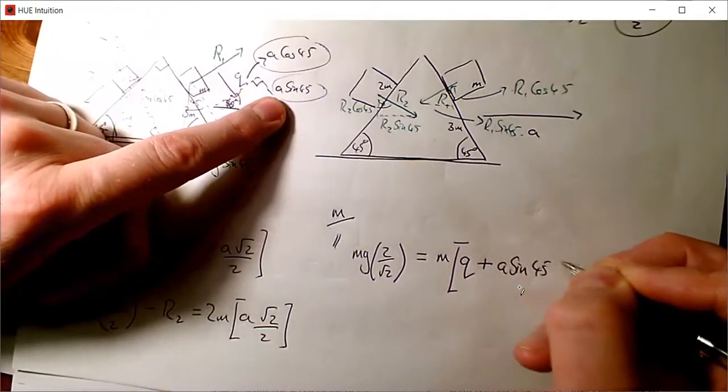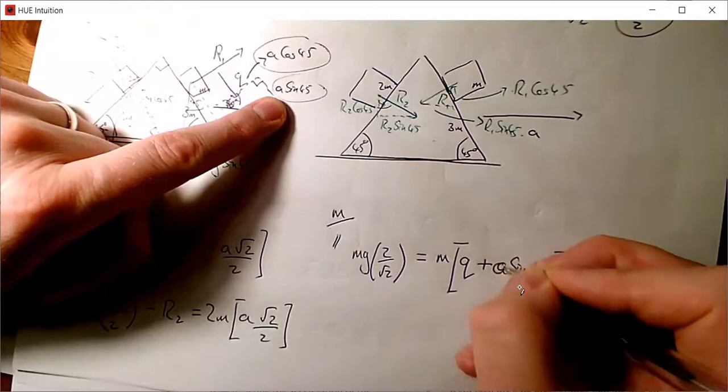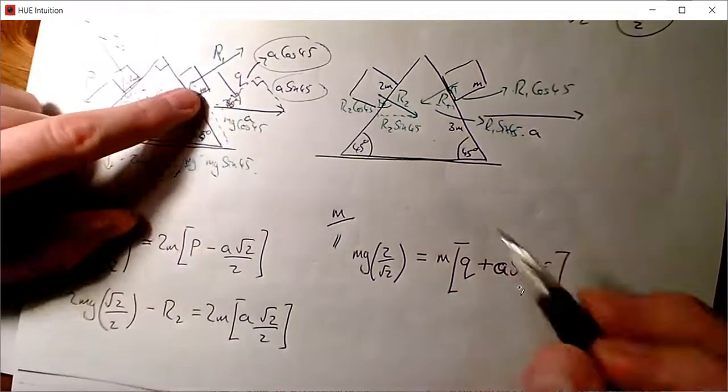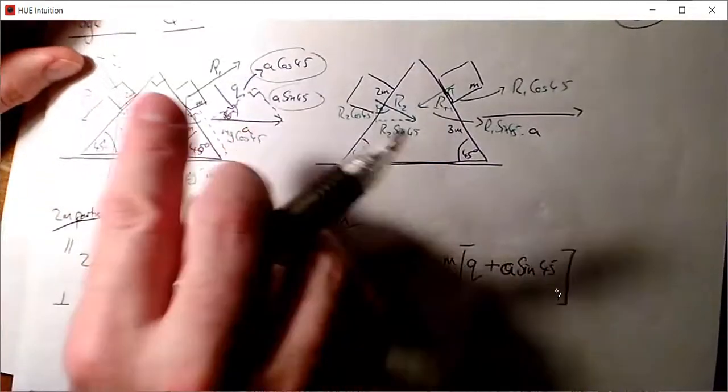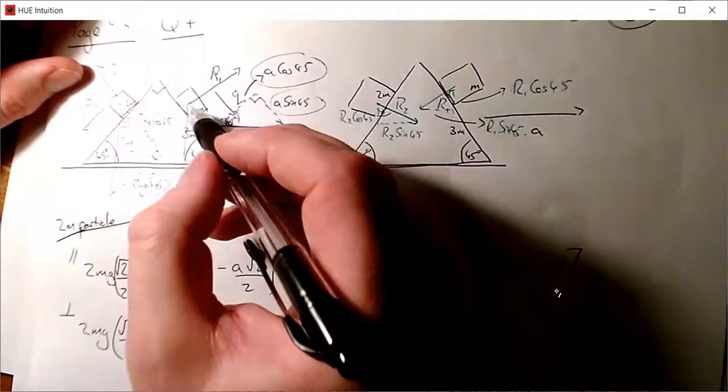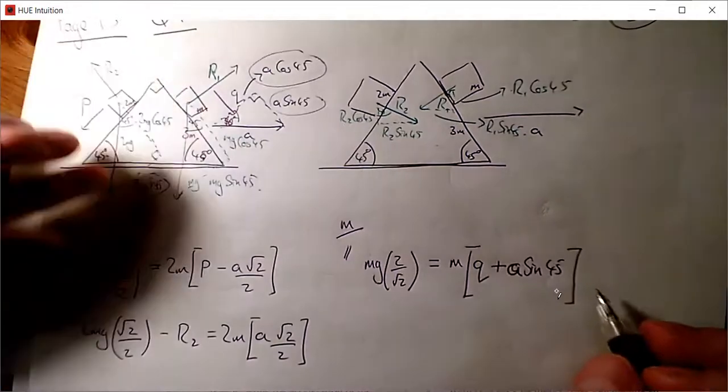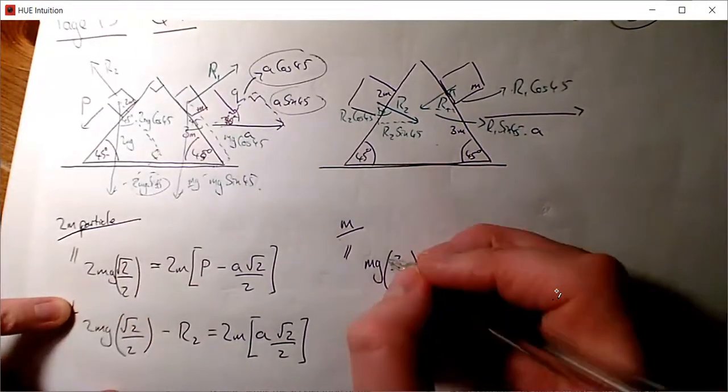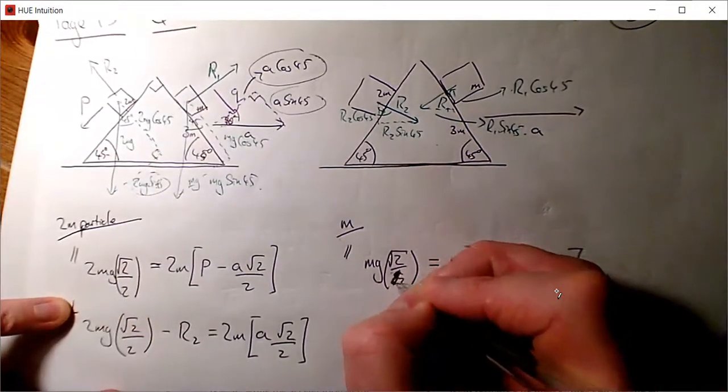Okay, so mind your signs there. It'd be easy enough to make an error, but those are in the same direction. It's being pushed, because we're told the wedge moves to the right. It's being pushed by the wedge, and it's sliding down under its own weight. Okay, that's root 2 over 2.